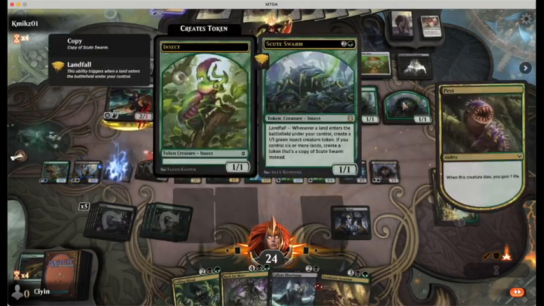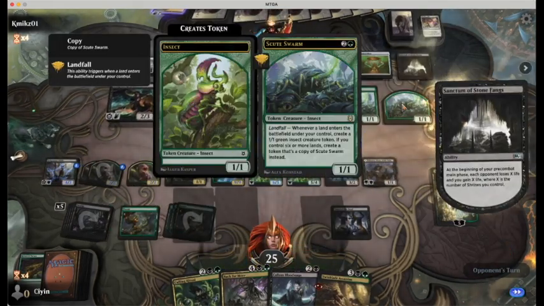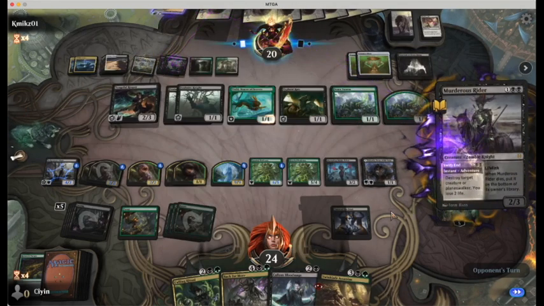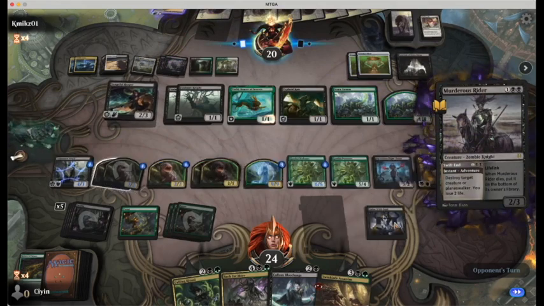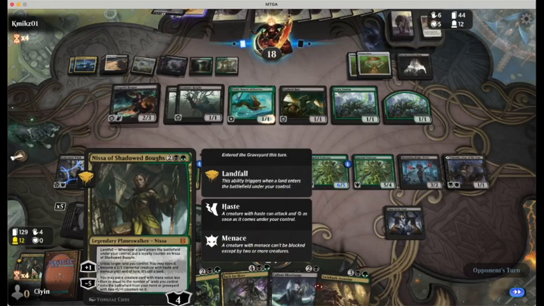Because the copies are 0 mana, so... Or are they? Hold on. If it's a token, that's a copy. Does it have the same mana value? I must reflect on what I've done. Fair enough.